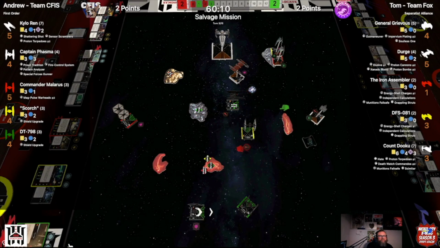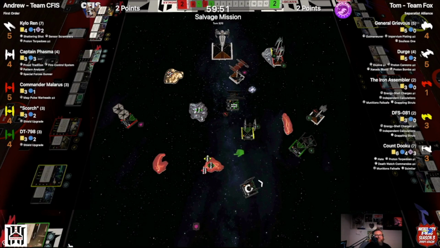All right. Scorch. Just going in the center there. Grievous will have an outmaneuver shot onto Scorch. So that will be beneficial. And there we go. Now we got DT. DT not picking up the crate and going for murdering violence. That tells you kind of what Kylo's doing. Kylo's going into Grievous here. I don't know if Kylo is a good trade though for Grievous.